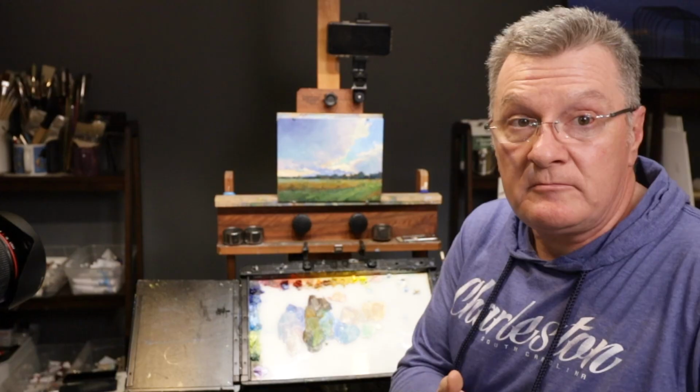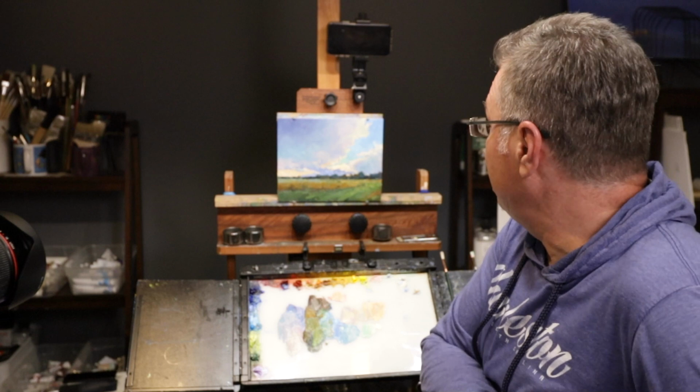This is always part two. I mean, part two took a little bit longer than we expected. All right, and part number three is underpainting, using acrylic as underpainting for your oil paint.